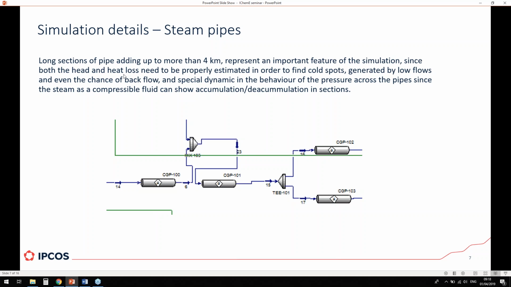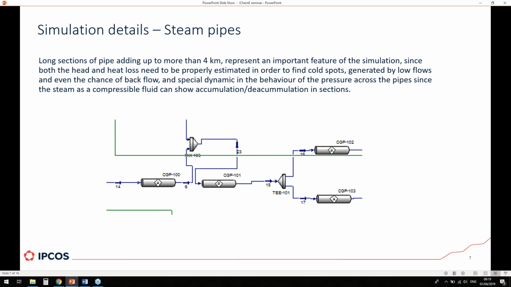we had to use these special blocks in HYSYS, which allow you to dynamically simulate compressible fluids. So HYSYS has this specific block that allows you to simulate pipes with compressible fluids inside. So we can show all the dynamics inside the pipes. And not only that, we did our job as well to use data from the plant to try and estimate as well as possible the friction across the pipe, so the pressure loss across the pipes was accurately represented, and we also took data from them to try and estimate the heat loss. So for each one of those sections of pipe, we estimated heat transfer coefficients.